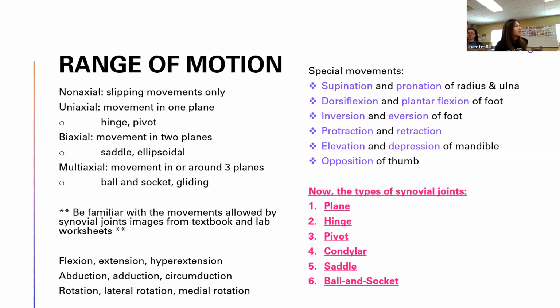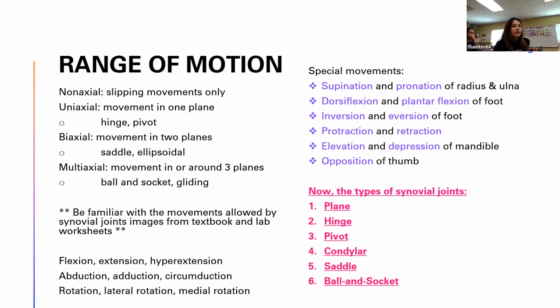Why is a ball and socket joint multiaxial? Why does it do so many things? Because it's like around everywhere. Yeah, it can move around. We use it to walk. We raise our arm to cook, to do everyday things, to write. I wouldn't say they're the most important joints, but they're kind of the most important because they allow us to do a lot of things. Also to walk, right? That's what allows us to be bipedal, which means walking on two feet. Other animals or mammals do not have that specific movement that allows them to walk on two legs.